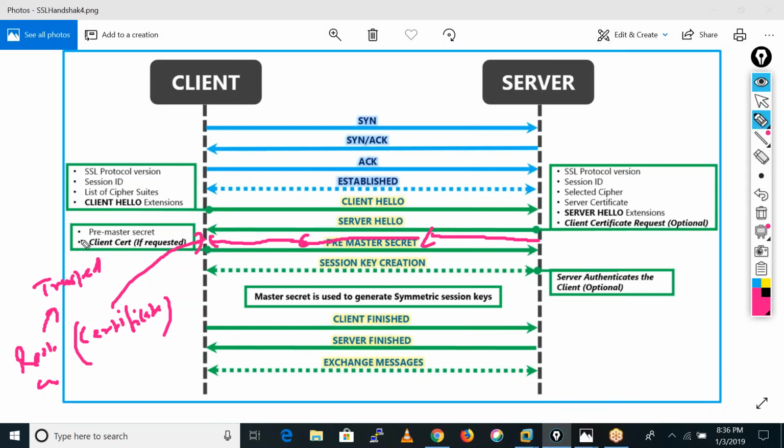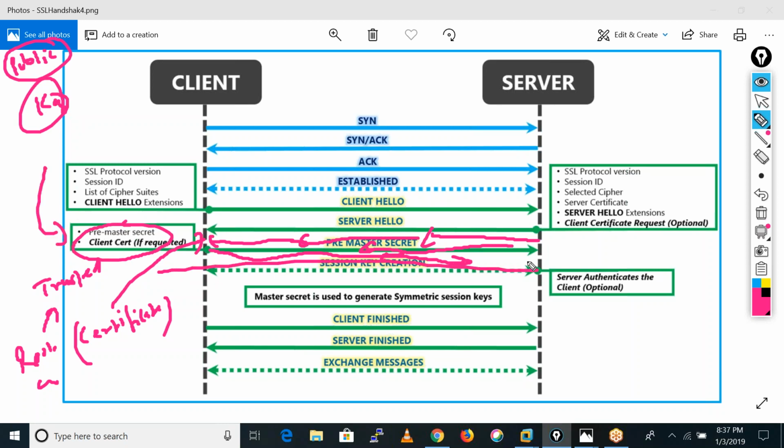If our client has the certificate, then only after that the server hello done is sent. It sends one more message, server hello done. Now when the client gets that certificate, the certificate contains a key. This key is known as a public key. So the client creates a pre-master key and uses this public key to encrypt it, and sends it to the server, and then the server also gets the pre-master key.